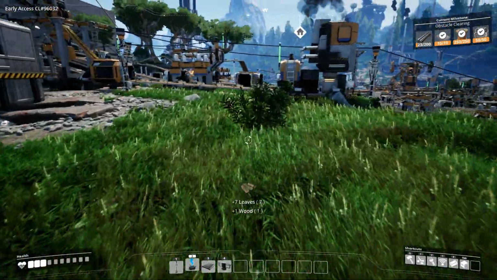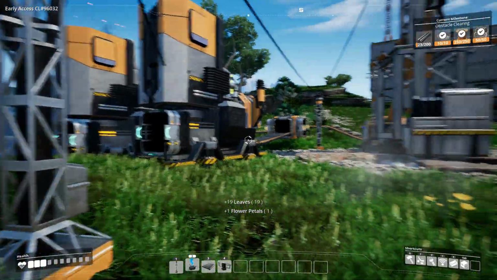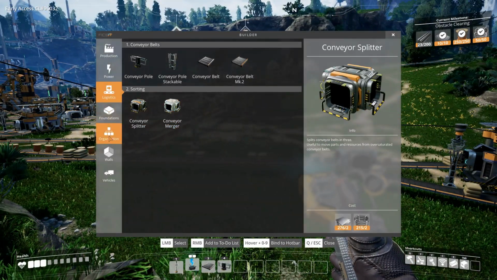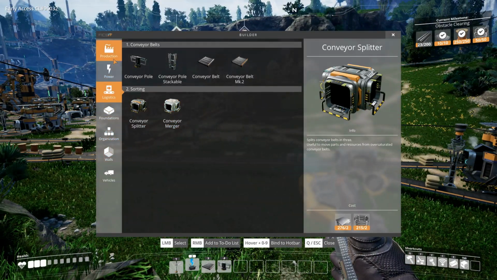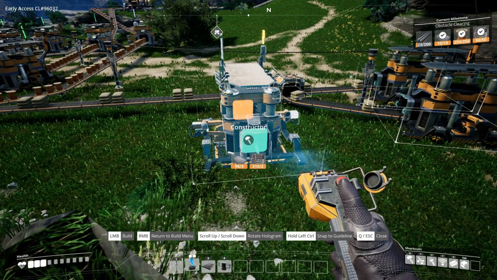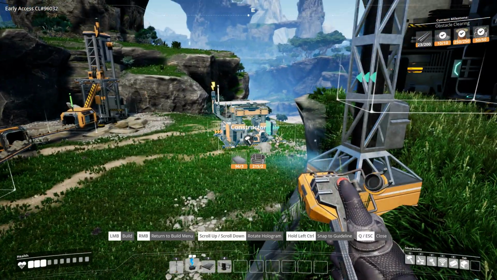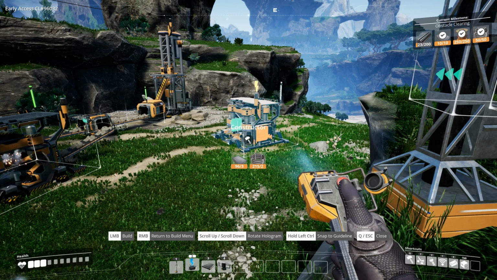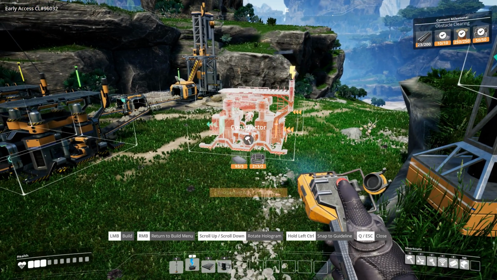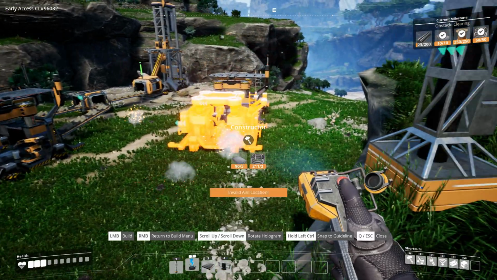Now then, we need to start smelting some of this other stuff. Some of these other iron rods. For that we are going to need production. Now we need constructors. We have enough materials to build the amount that we need. Now I think we could do with a constructor right about there. We'll place another one right next to it.